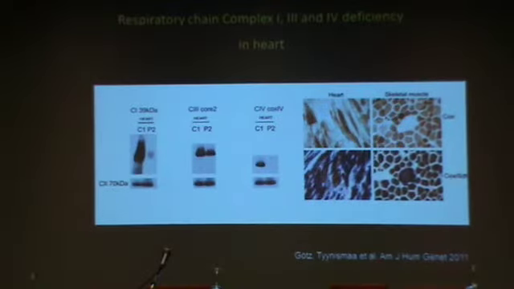So when we got samples from this child to analyze in the laboratory, we noticed that there was a very severe respiratory chain deficiency. So the mitochondrial complexes, respiratory complexes 1, 3, and 4 were almost lacking, one could say. So this is the patient sample. You're supposed to have this much of complex 1, and there is just a little faint trace of that complex. And the complex 4 in this protein analysis, with the sensitivity of the assay, is lacking. So it's no wonder that this child was not compatible with life.